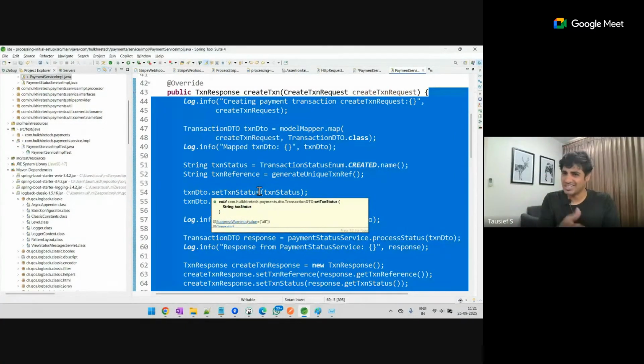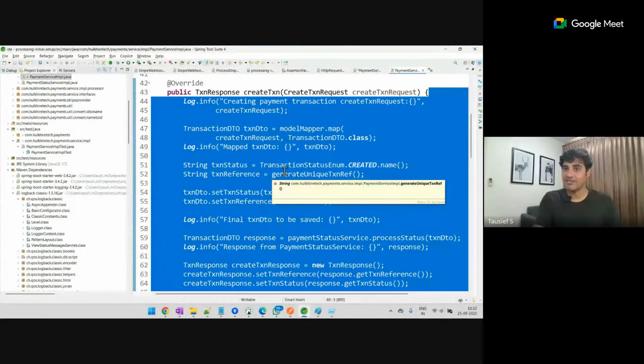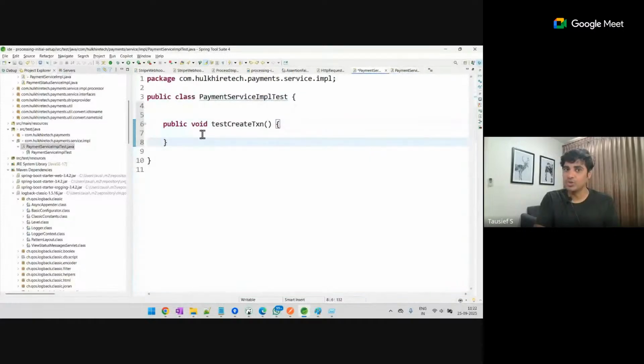Many juniors try to remember a lot of things around unit testing. It's all about looking at your functionality and writing unit tests accordingly, because every functionality is going to be different. So you have to do different unit testing for every method. Observe and learn here. Every test method that you write is going to be different, so you have to really think when you do unit testing. Let's do it one by one.